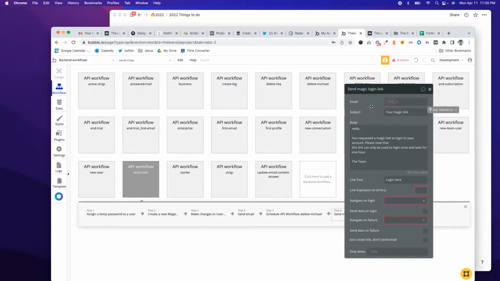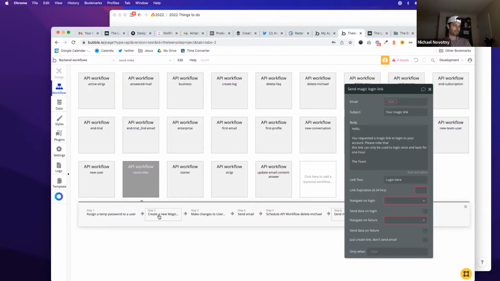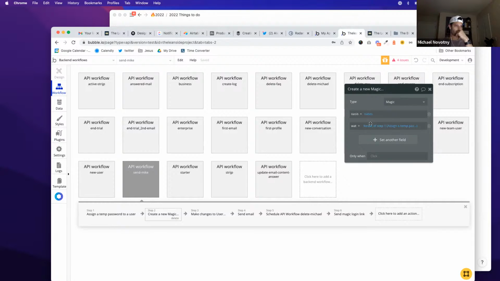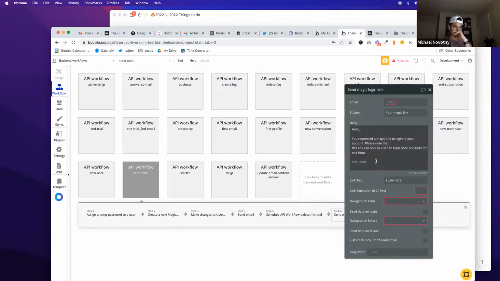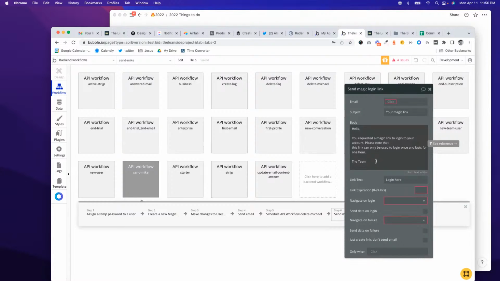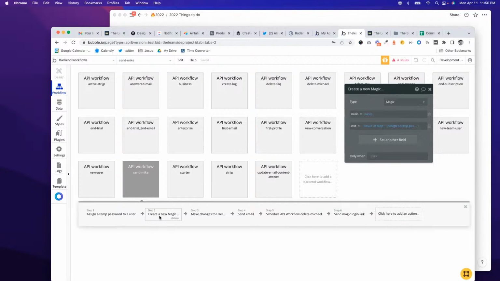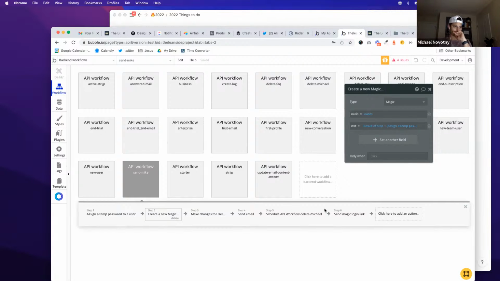Yeah. So there's something wrong with this step. So instead of this, create a new magic, I'd want to use this to send it. This makes a lot more sense. Now I see what you're doing. Okay, so you were creating, the temporary password would be like, you're basically creating a phantom user until when that user logs in, then. Right. Yeah, this makes sense. Okay.